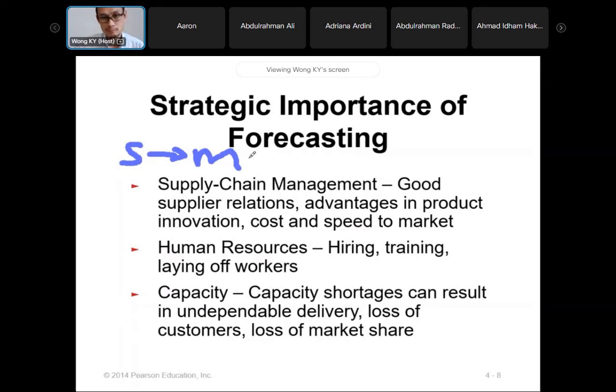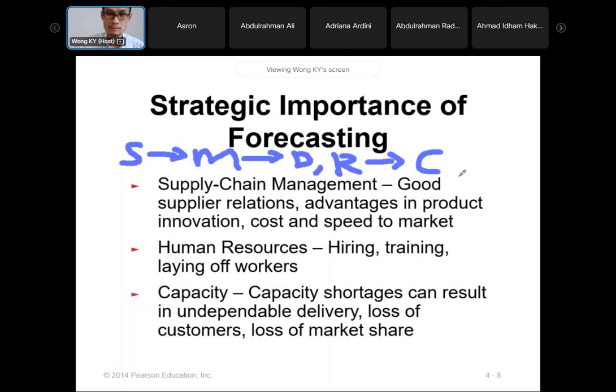Manufacturer will manufacture the product. After that, the product will be sent to either the distributor, okay, or the retailer. After that, the retailer will then sell the product. Eventually, it will reach the customer. Okay, this whole thing is known as supply chain. So this is a chain from supplier to manufacturer to distributor, retailer, and finally the customer.